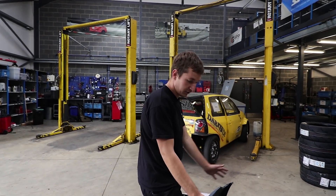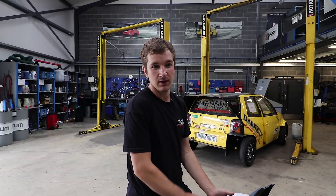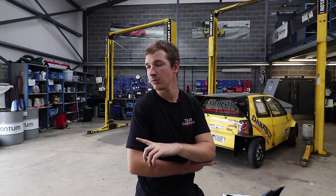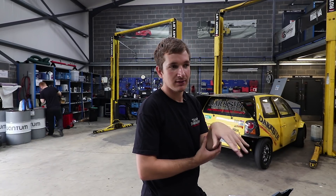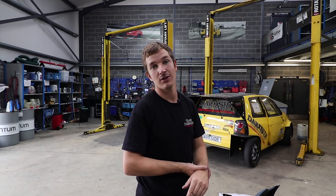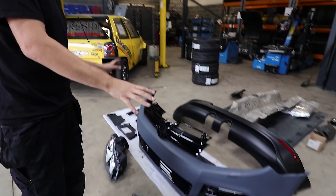Then the guys in the UK just put the wide arch extensions onto the end of this, which is what our bumper's got. These are a few hundred quid - they're not ridiculous money. I think the bumper from Poland is about a grand, so ridiculous money. The only thing we will need to do is sort out a splitter for this, which you can get from a few different places - like a big motorsport splitter - but they are quite low. So I think for this car to start, we'll just run it as it is and see how we get on. We have got a spoiler and obviously you don't want to put a spoiler on without a splitter, or you end up with the rear end pushing down and the front end lifting. Thank you to them for supplying the bumper to us.